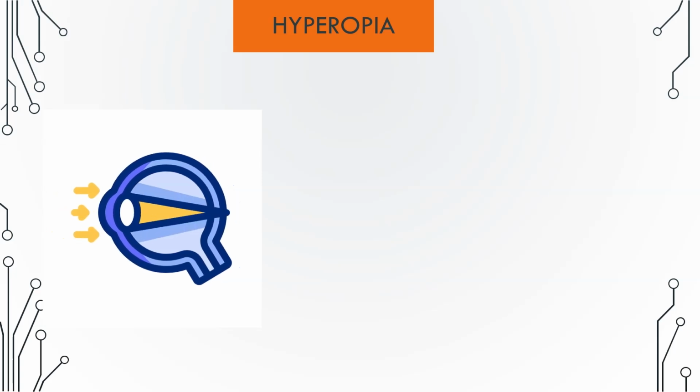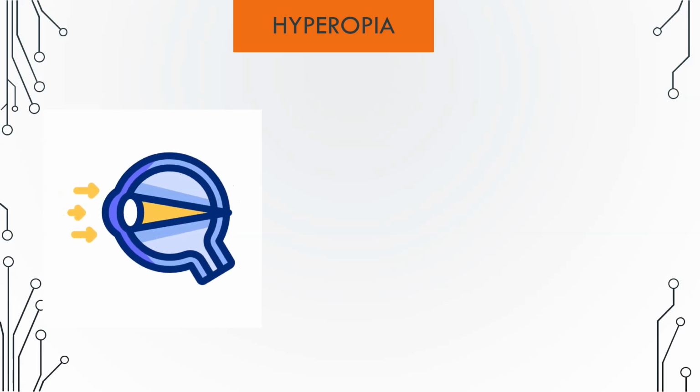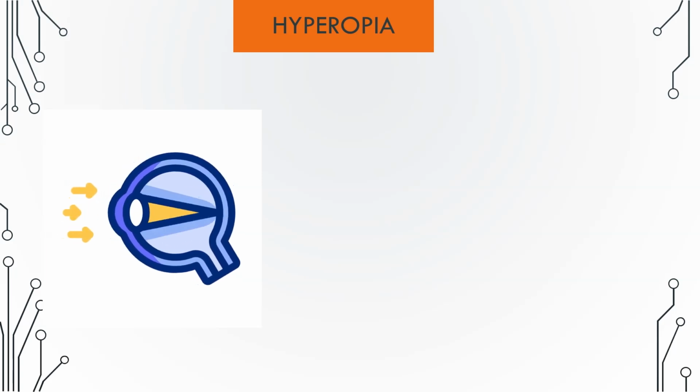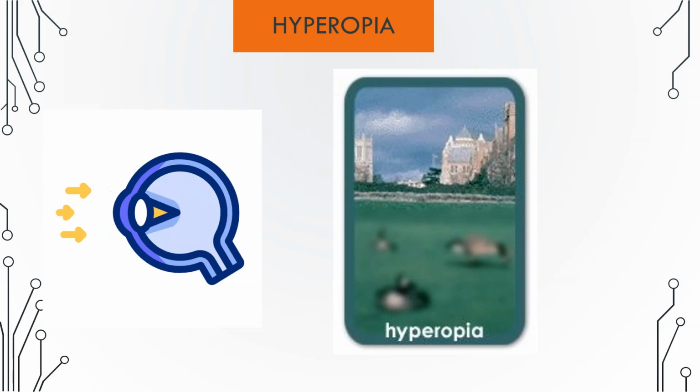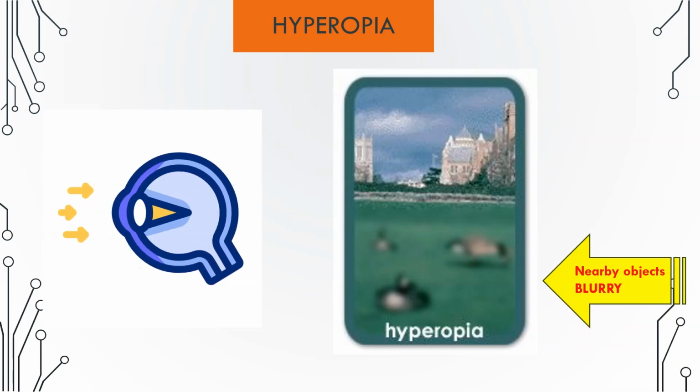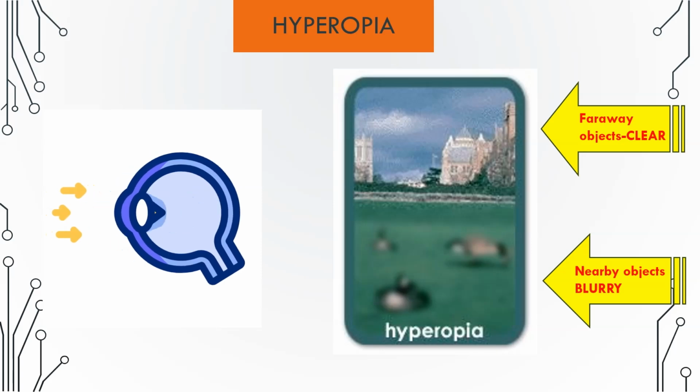Next in the refractive errors is hyperopia. If you see in the picture, hyperopia is caused when the light focuses behind the retina. You can see clearly in the picture, if the light focuses behind the retina, hyperopia happens. And why? There may be many reasons. A few reasons are when the eye is shorter than normal or the cornea has too little curvature. Now, what about the vision? With hyperopia, patients typically experience difficulty focusing on nearby objects, which means nearby objects will be blurry. But distant vision will usually be clear. That is, far away objects will be clear. So this is what happens in hyperopia.